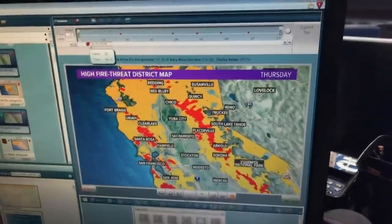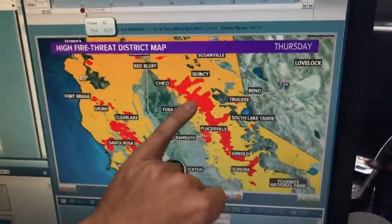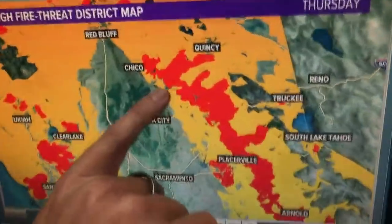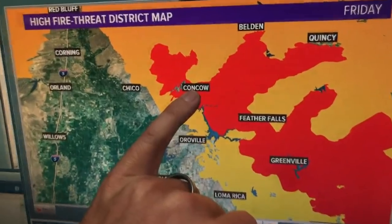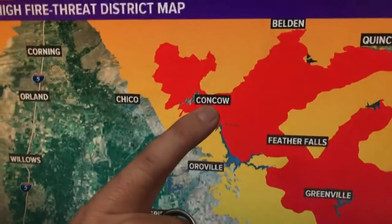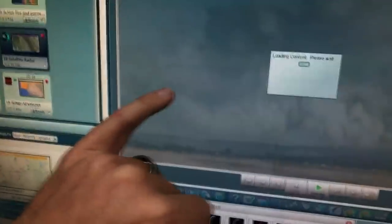Let me show you a couple things. I've been sharing this more and more lately — this is a map put together by CAL FIRE along with PG&E and other people. The red areas are the places most likely to see a fire spread very quickly, the most dangerous areas. As we zoom in, this area right here is exactly where the fire broke out. So we know the lay of the land with the trees, where the people live — this is a bad spot.